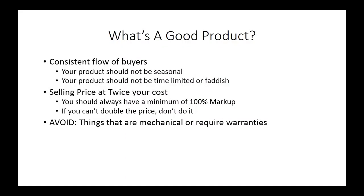Two, you also want to avoid things that are sold at large retailers. And the reason is you're not going to be able to compete with those retailers if they lower the price at any point in time. It could typically drive your sales from whatever it is down to zero in a matter of days or hours sometimes if a big retailer decides to run a big sale. So try to avoid those things that are being sold at large retailers.